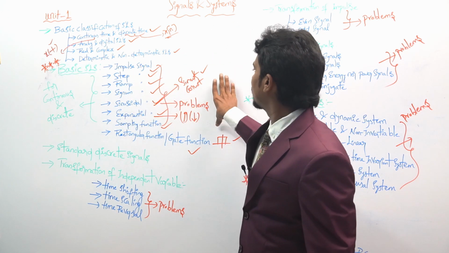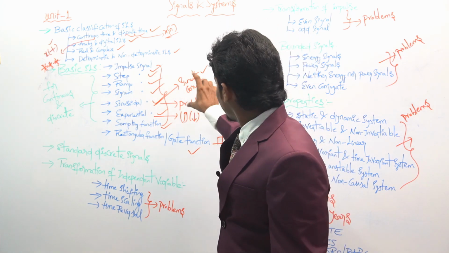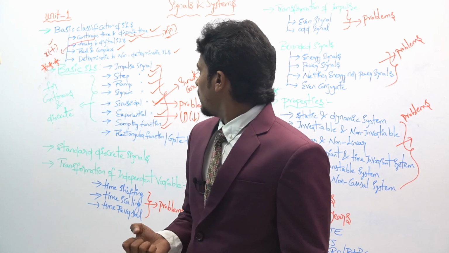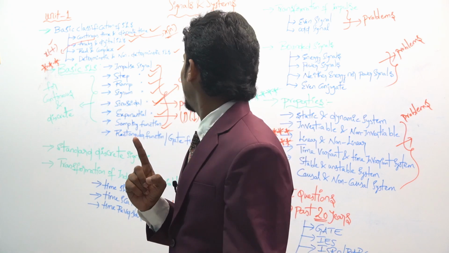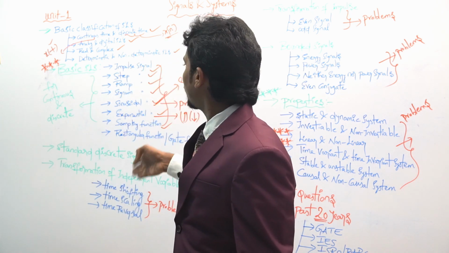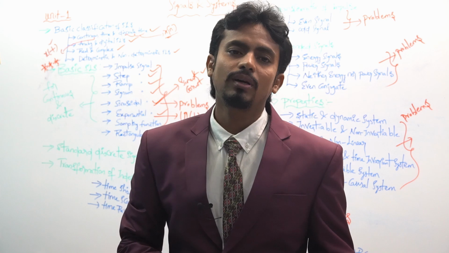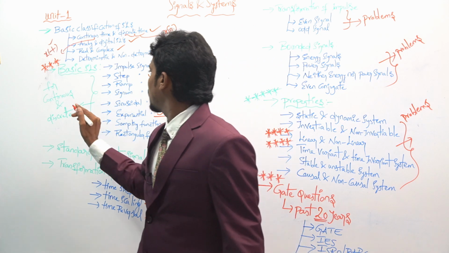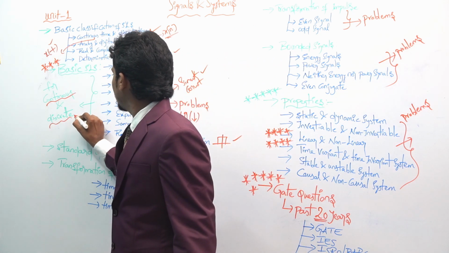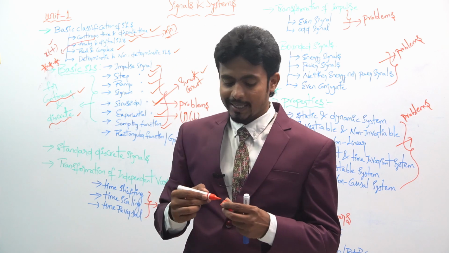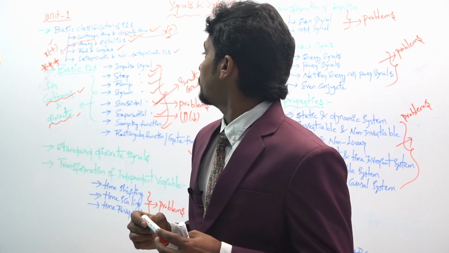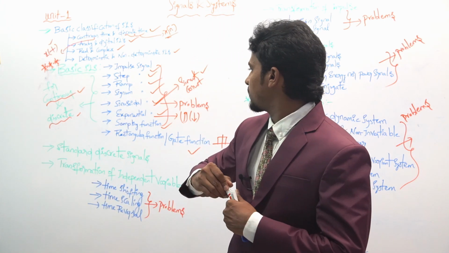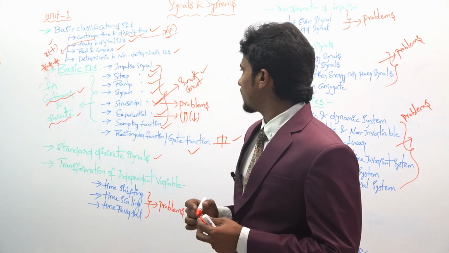These basic signals, once again I am telling you, are the heart of signals and systems. First, we try to solve every signal in graphical representation, as well as picture and formula representation, for continuous and for discrete. From your GATE examination point of view, both are so important. And next we will see the next concept, the standard discrete signals.